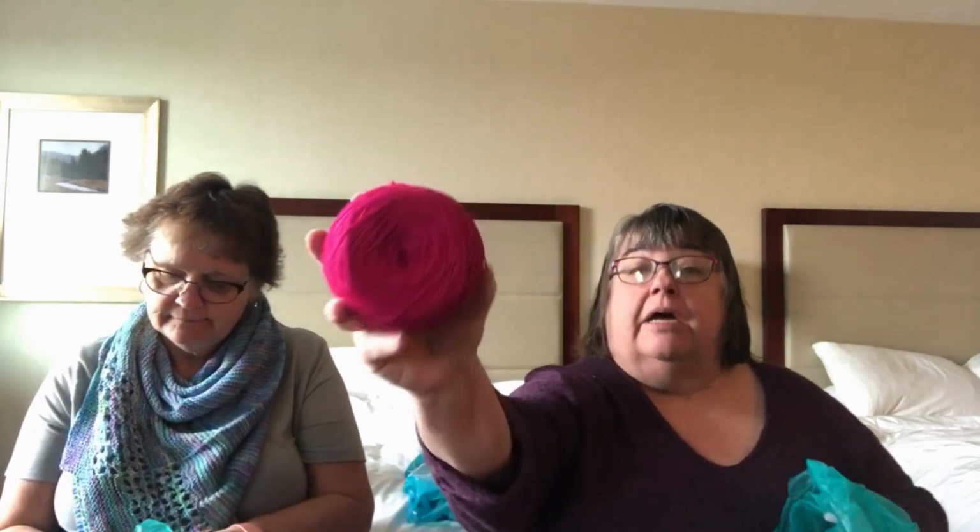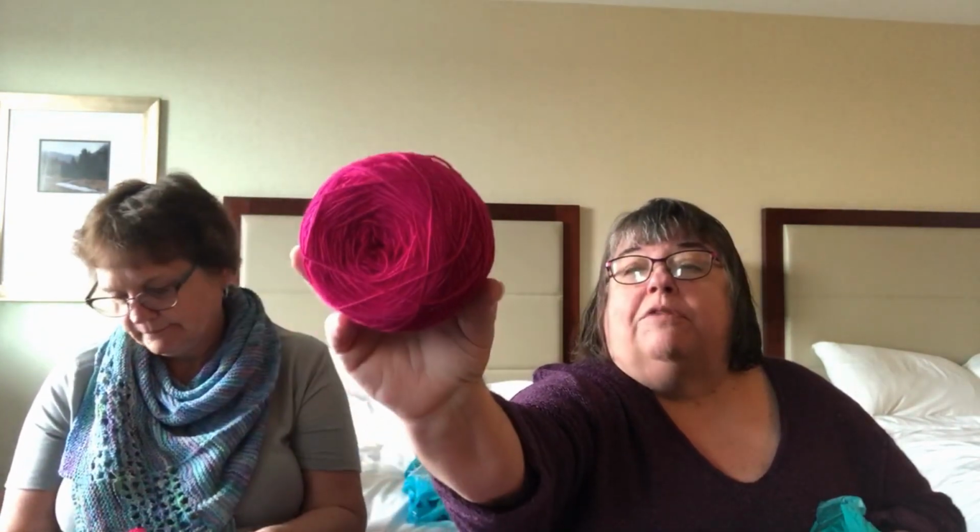And very vivid, bright colors they're dyeing. And I picked up this. I had them wind it for me, if you can see it okay. It's a bright, bright fuchsia. I think if the sun hits it just right, you're seeing the color, but it is very bright. So I was very excited about that. And I just had an impulse purchase because I happen to love things with Stellina in it.